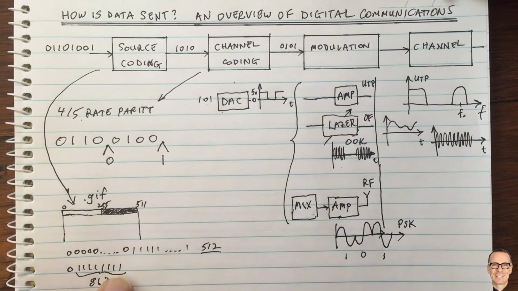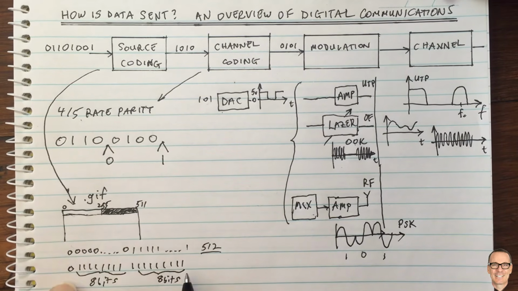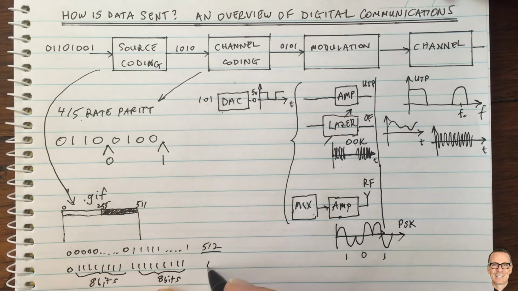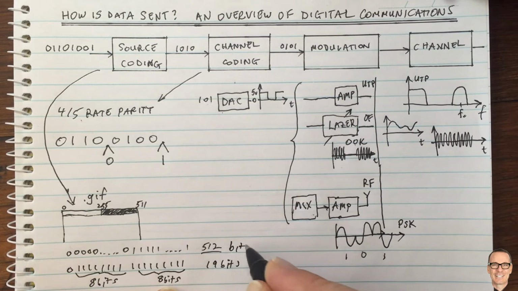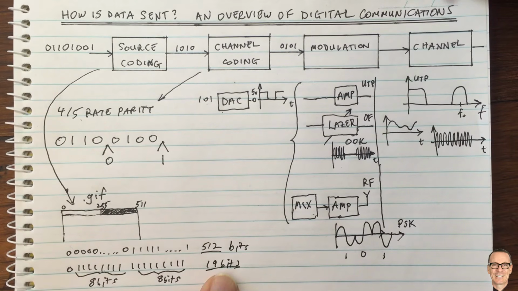We could use this technique continually. The next block of pixels is a black block, and it also goes for 256. So 1, 2, 3, 4, 5, 6, 7, 8. That's another 8 bits to say that the black lasts for 256 pixels. In this case, we're sending exactly the same information for the first row, but we're only doing it with 19 bits. Here we needed 512 bits, but with this type of encoding, we only need 19 bits. And 19 is obviously a lot less than 512.